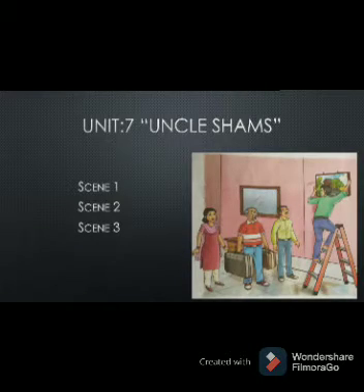Scene 1 takes place in the living room of Mr. and Mrs. Malik's house. Mr. and Mrs. Malik are standing in the middle of the room. A man is trying to put up a picture on the wall. They are preparing for the wedding of Mr. and Mrs. Malik's daughter Samina. Suddenly, a doorbell rings. Mrs. Malik opens the door and returns with a jolly man carrying a suitcase. His name is Uncle Shams.